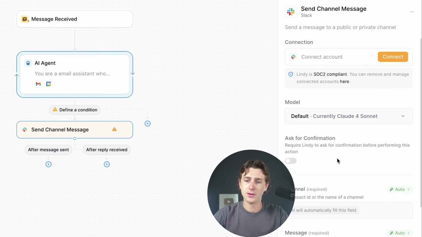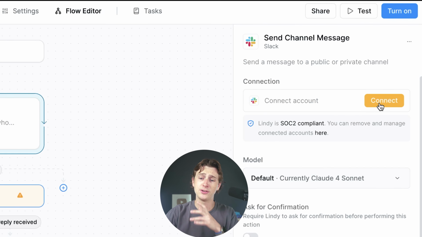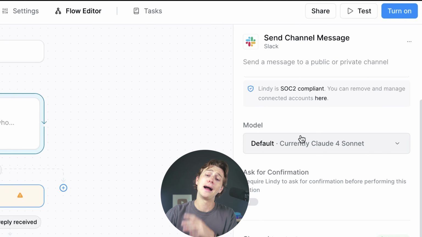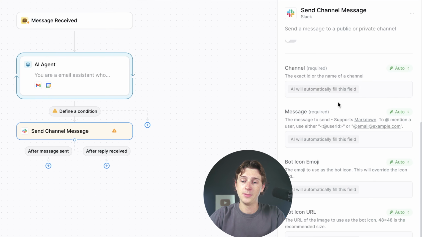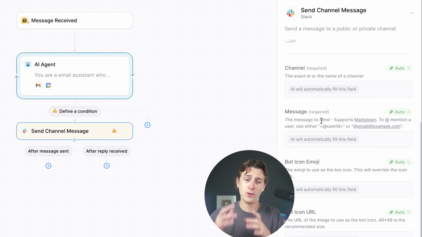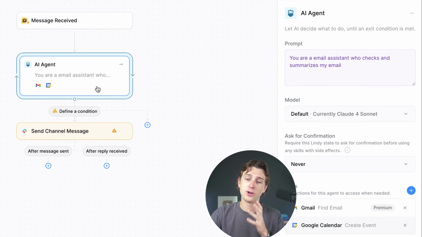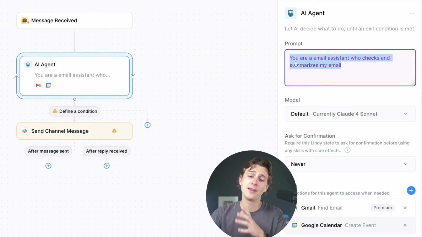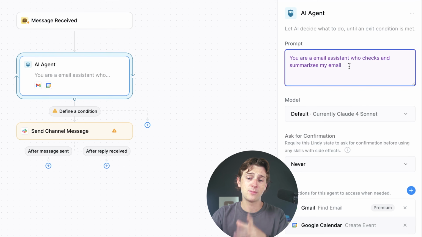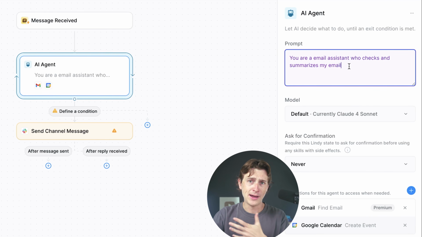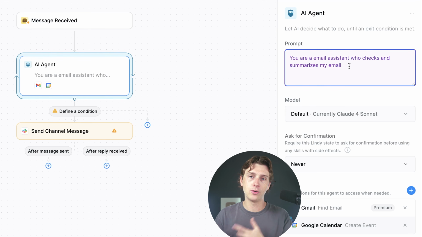And then also there's all of these settings right here. You just have to connect your Slack account. That way all the APIs are all synced up. And then also there's the ability to have AI that will automatically fill out these fields completely for you, intelligently thinking about what you'd be looking for based on your original prompt that you gave it here. That's why I always say, try to go as detailed and specific as possible with this prompt. That way there's no confusion and the AI agent actually gives you good responses.